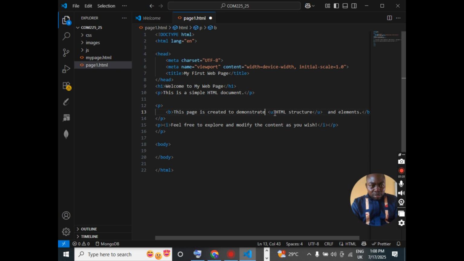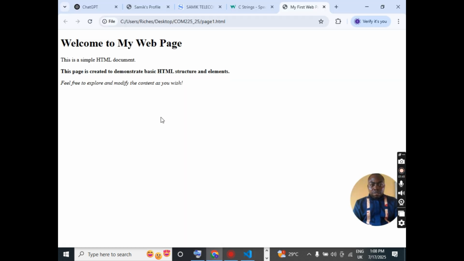Okay, so let's write the basic there. Basic HTML structure and elements. Save it. Go to the browser. When you refresh here, you will still see how basic HTML structure is underlined. You understand? So that's how you can underline your text using the U.